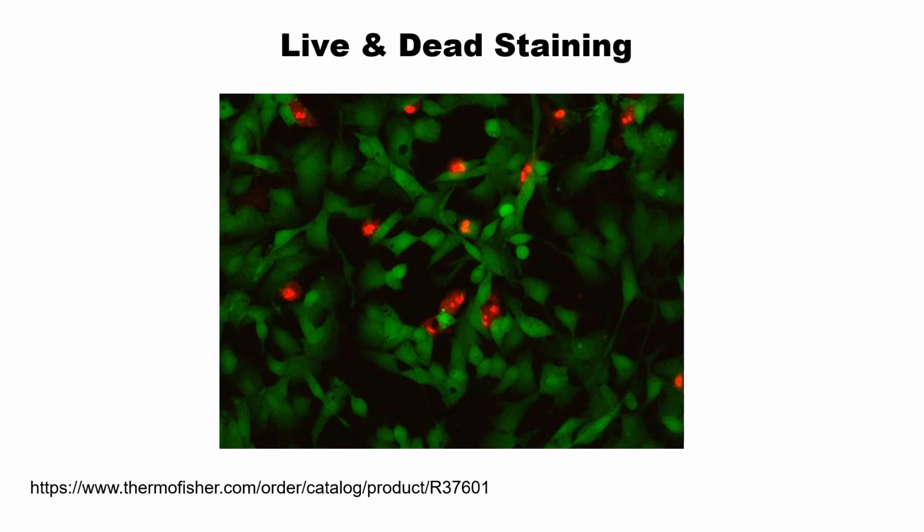Sometimes we need to see the live or dead state of the cell. Here is an example of a live/dead staining kit. Propidium iodide is a DNA binder with a red color, but this dye itself cannot penetrate the cell membrane, so it can stain only damaged cells with damaged cell membranes. So it is a dead cell staining reagent.